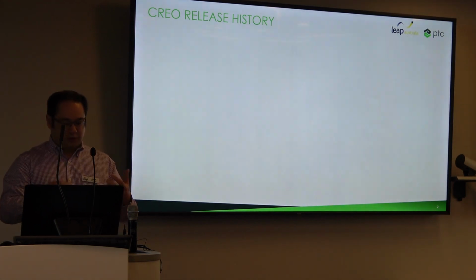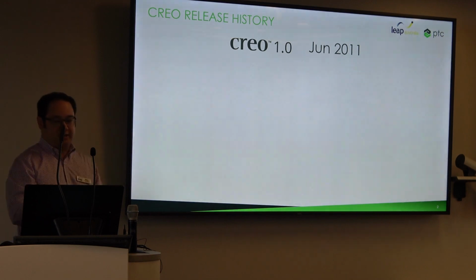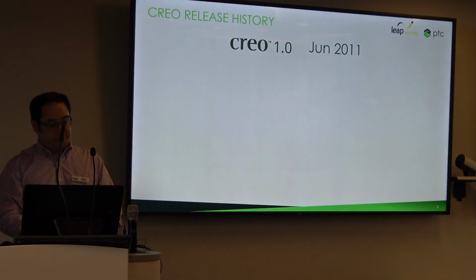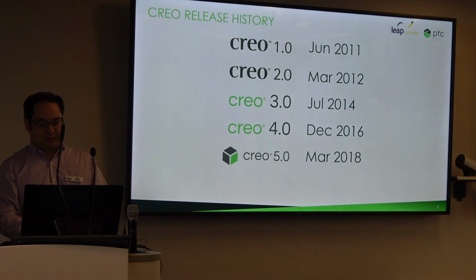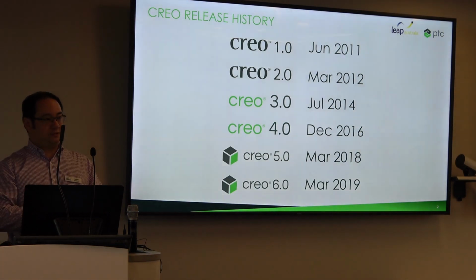So, I guess Creo 6 is the latest release. We've gone through Creo 1 back in 2011, when we changed from Wildfire or Pro-Engineer to Creo. So quite a few releases since then. Creo 5 came out in March last year, and Creo 6 was released in March of this year.